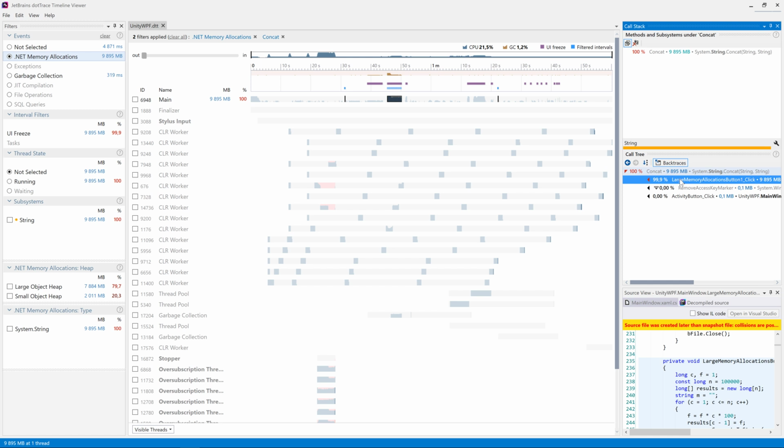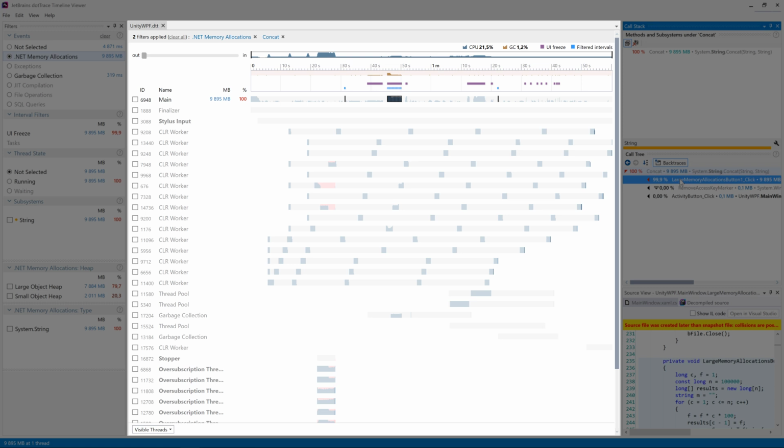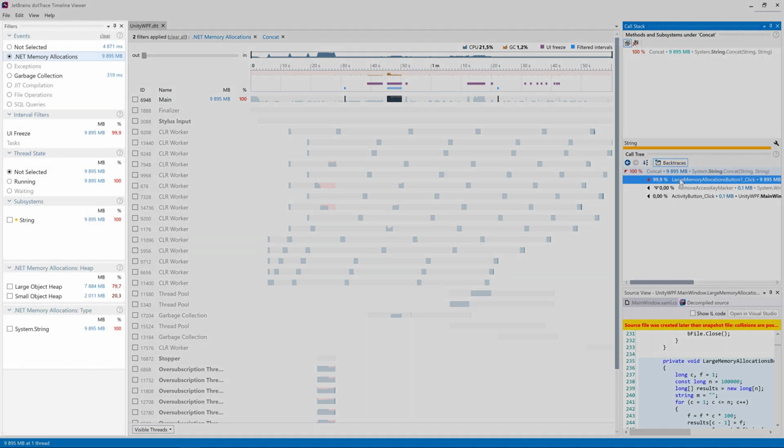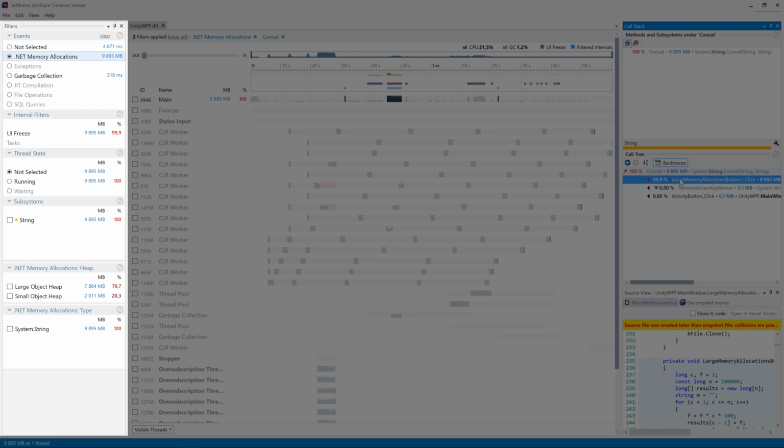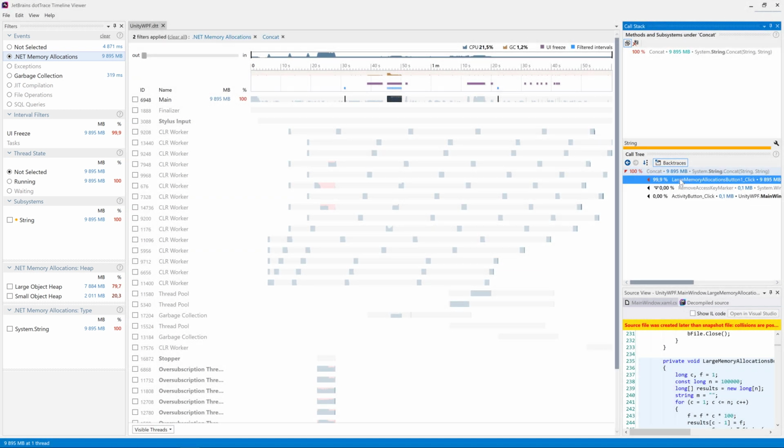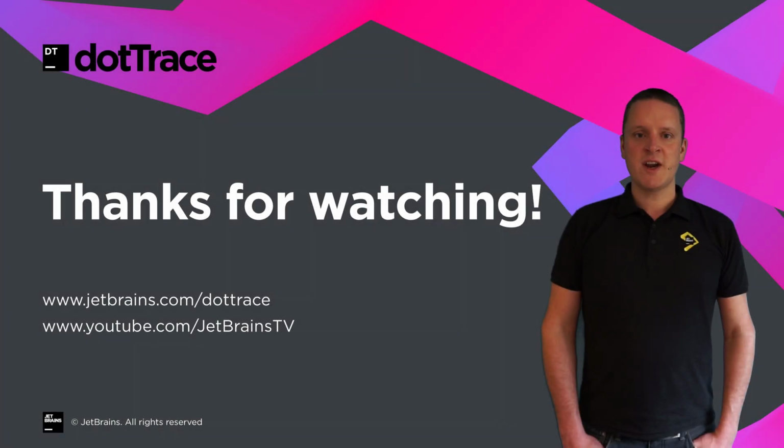So in summary, every tool window in dotTrace timeline is a filter. If we select an interval, only data for that interval is shown. If we want to see all calls to the file I/O going on or a certain SQL query, we can select that as well.